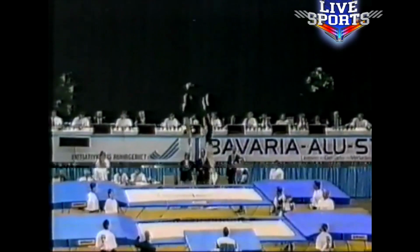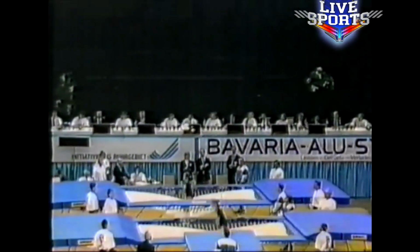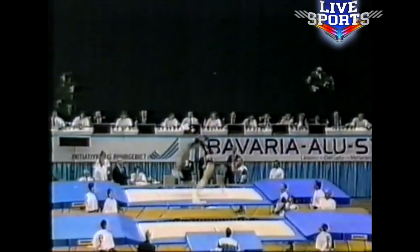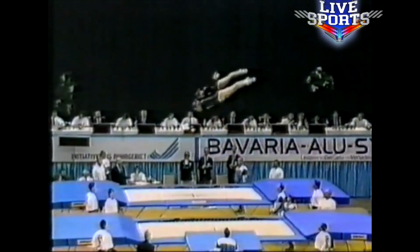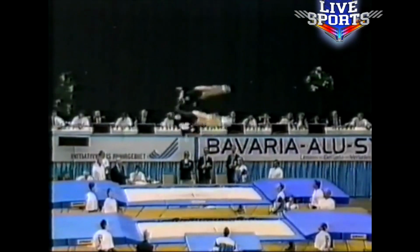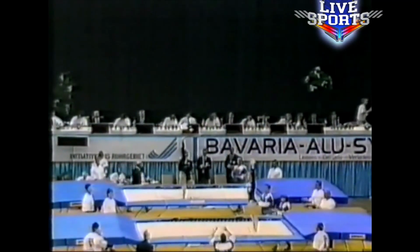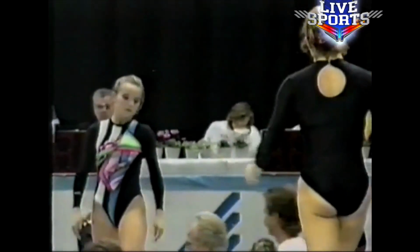Important factor is that they start their bouncing in time, and the very first move is started in synchronization. There is always one bouncer who does the adjusting. You cannot have two bouncers adjusting, so the more powerful of the trampolinists usually is the one that adjusts. And they do it by watching, they do it by listening for the foot contacts, and that was a very, very nice routine. Finishing off with a Rudy ball out, and pretty nearly spot on.